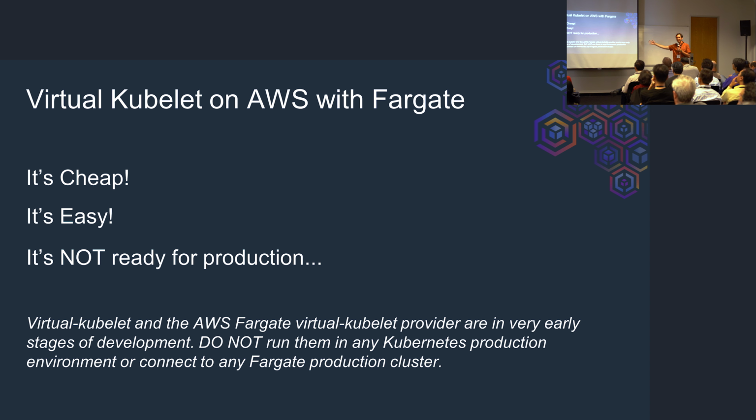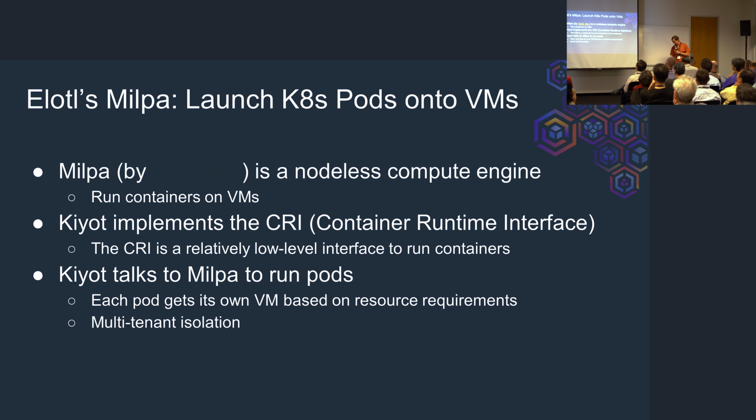This has been in the README on the Fargate AWS provider for Virtual Kubelet since like the very beginning, and I just checked last week. It's still there. I'm not sure why it's not getting the attention that it needs, but basically it says, don't let this anywhere near your Fargate cluster or your Kubernetes cluster, and that's too bad. Hopefully, maybe they can do a little bit of work and sort that out. It just hasn't been getting the development it needs. So that's the state of Virtual Kubelet on AWS and Fargate.